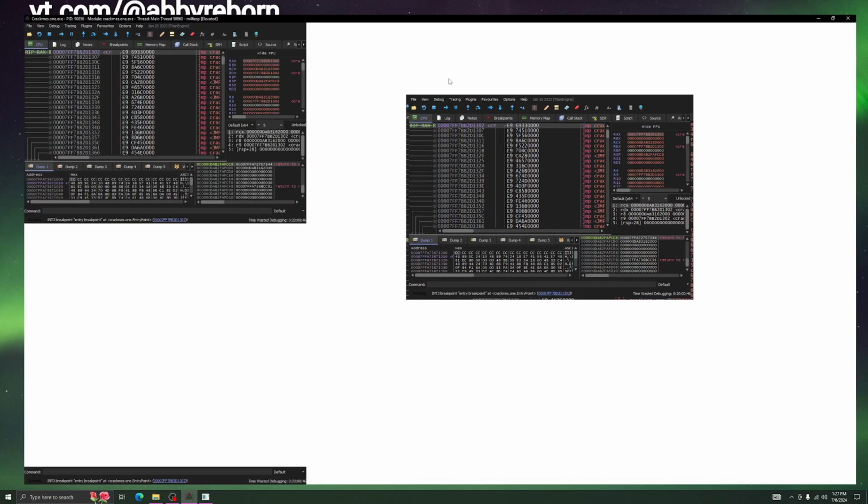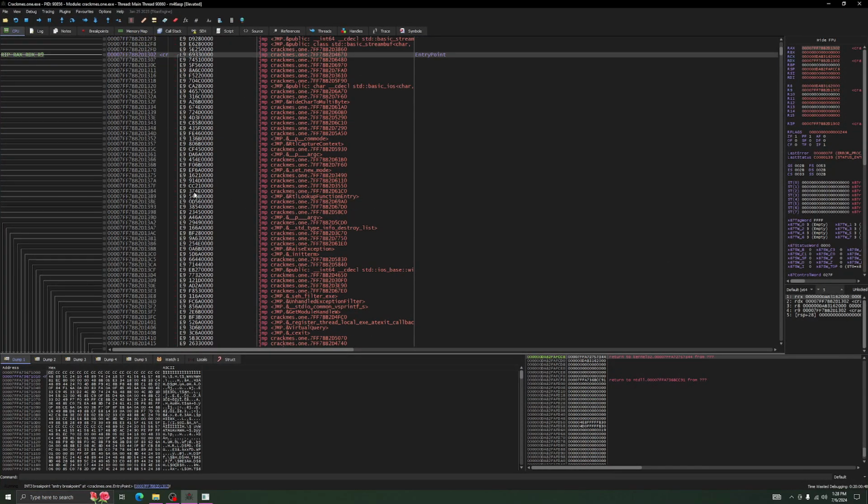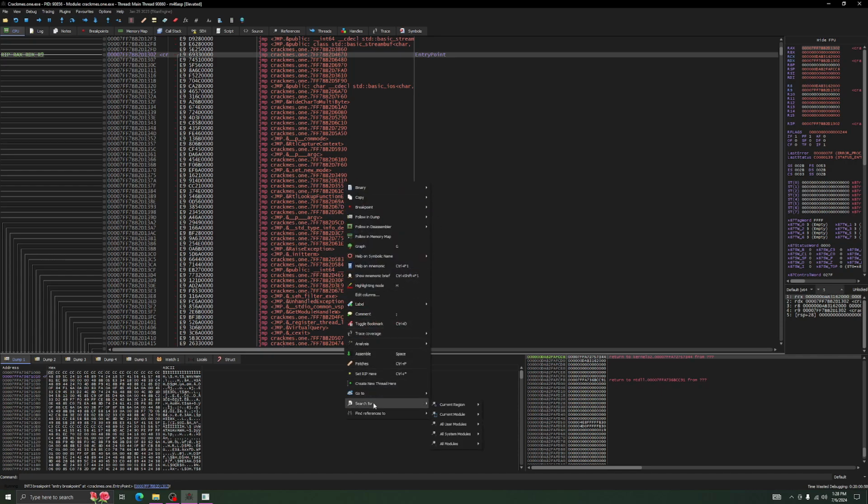Well, simple. First thing you're going to want to do is right click anywhere in this window. And then go down to search for all user modules. Why user modules? User modules meaning the parts of the program that we have access to, that we are trying to manipulate, or modify.